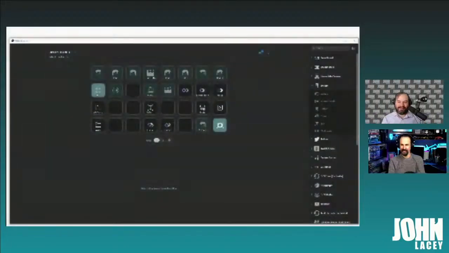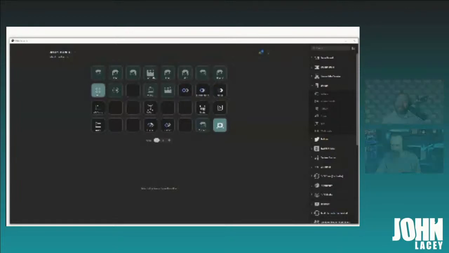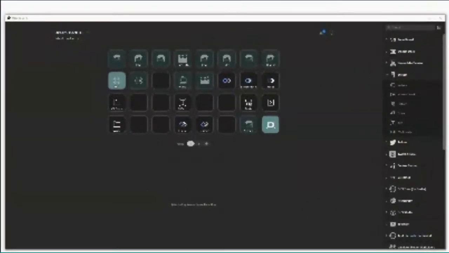Absolutely. So I'll try and share my screen again. People in the chats didn't seem to have a problem with that, so I might just bring it back and we'll just see how we go. I've got a lot going on. And I might even just maximize it just in case it is a little bit small to see there.